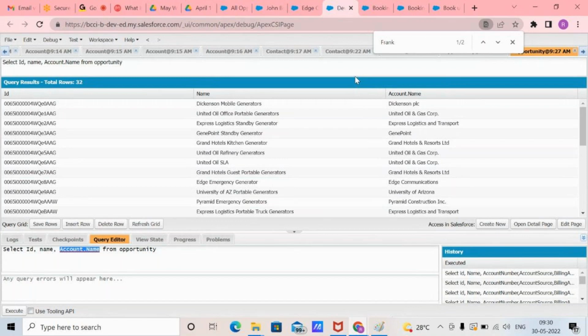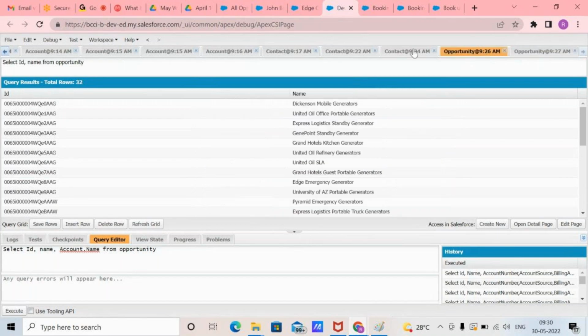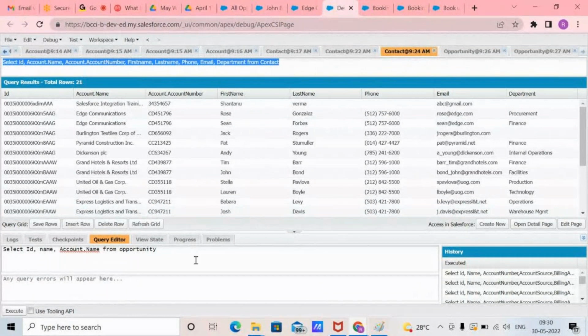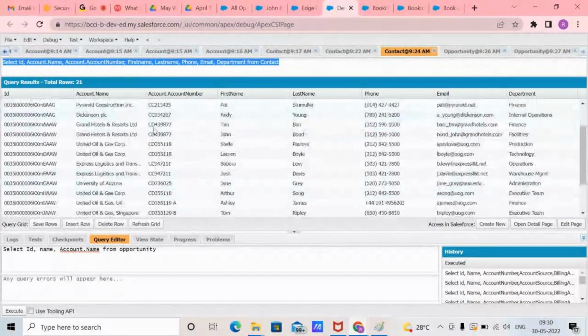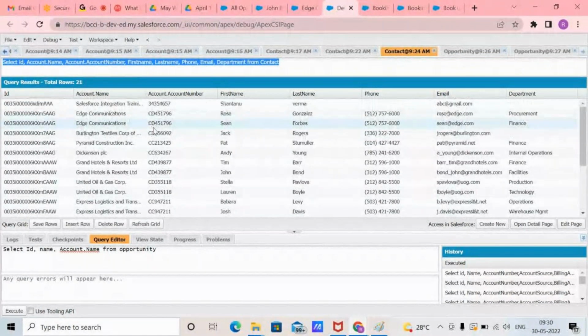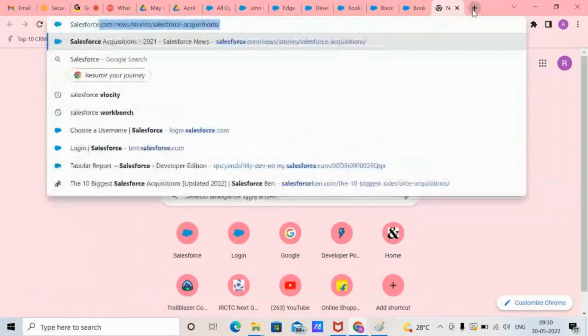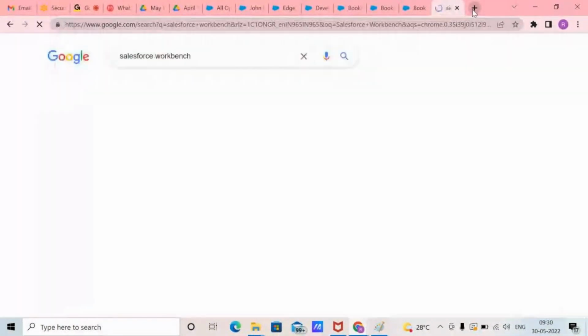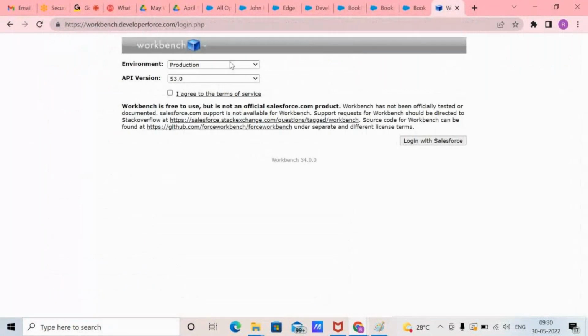अब बात आती है, I think someone has asked about the retrieval of data. Suppose let's take example, here we have the data, right? This is my SOQL query. What they're expecting, कि whatever the record, 21 records, 21,000 records, 21 lakhs of record they want to extract, right? So for extraction we have what? Salesforce workbench. हालांकि मैंने सोचा ये बाद में बताऊंगा, but let me tell you, we have a tool that is given by Salesforce. It's a workbench.